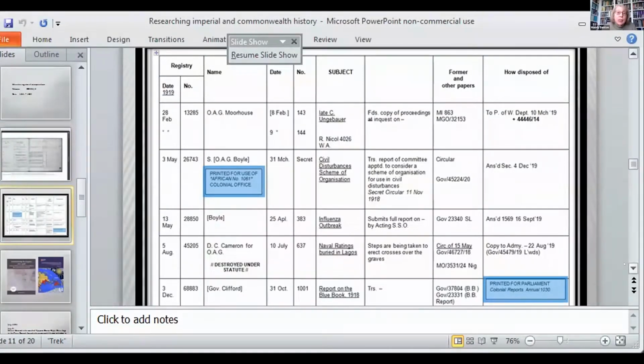This is not a copy of that register page, but a collection of individual entries brought together to illustrate certain points. I would like to go through them, but there is not enough time. So just to say that there is sufficient information to be able to locate a particular dispatch, the action taken, any related papers, and if papers have been printed. If an item has been destroyed, as is the case with the second entry from the bottom, there is sufficient information to pull the story together.